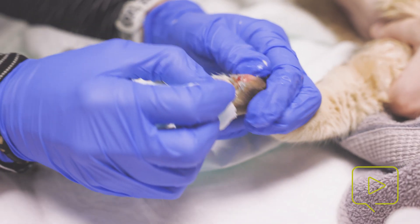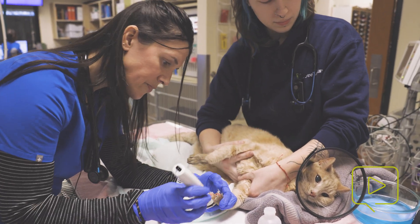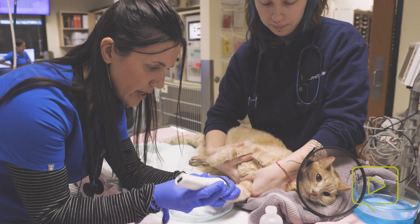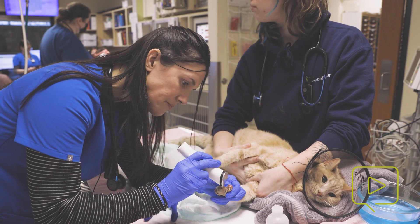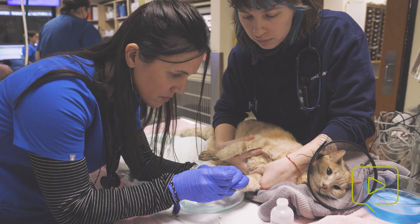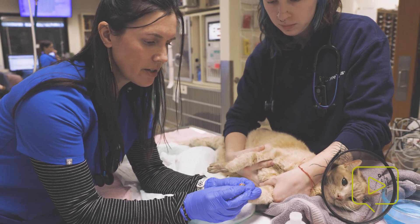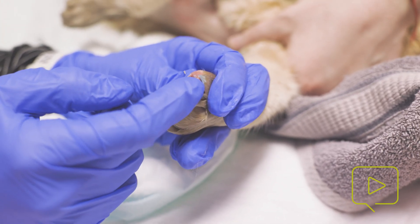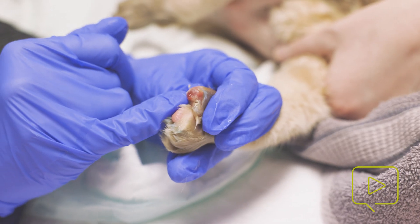Okay, I'm going to clean this up and clip it a little bit. He's being a really good boy. This tissue doesn't look too terribly unhealthy. Clearly there is a defect in the paw pad, and we've got some older granulation tissue at the top there, and some younger tissue down here.